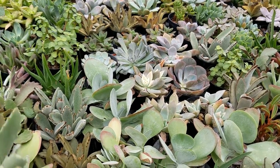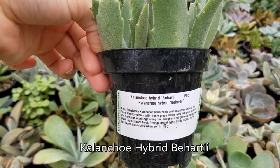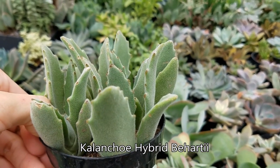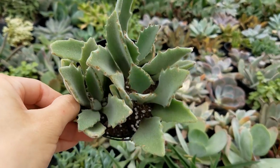What is this one here? This is a Calandrinia hybrid or Bharti. The leaves are somewhat different, as you can see there.